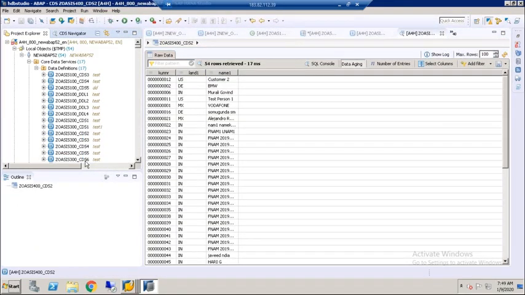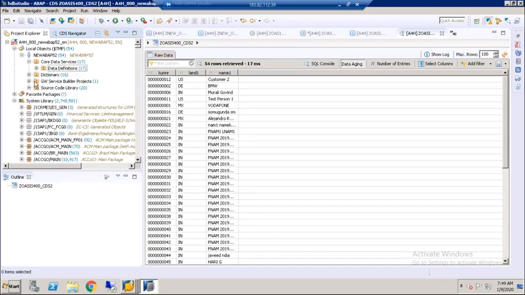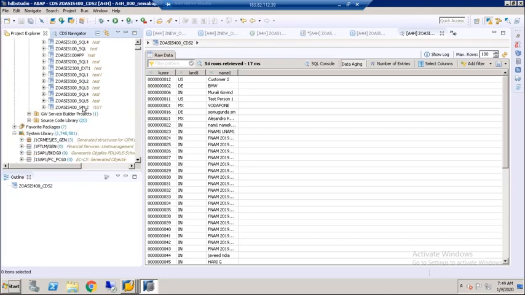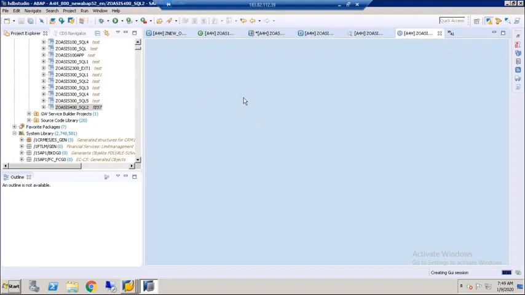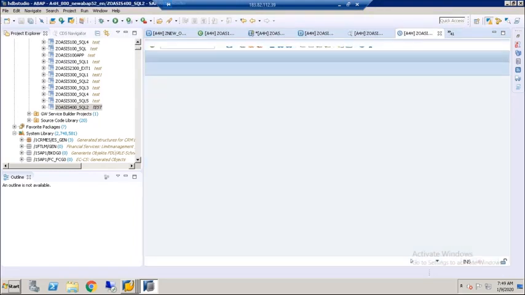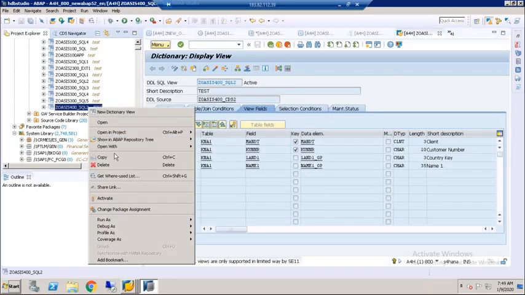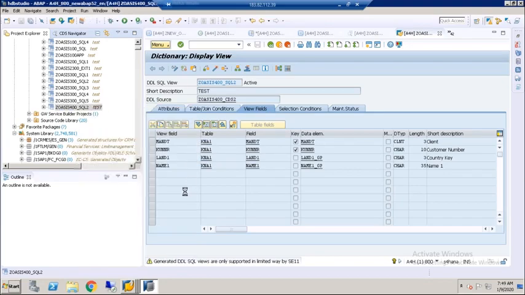Okay, now you can also see it in the dictionary, in the normal views. You find a lot of views here. Here also you can find your SQL view, same as in the GUI in SE11, whatever you are able to see. And of course, you can also test from here. Right click, open with data preview.